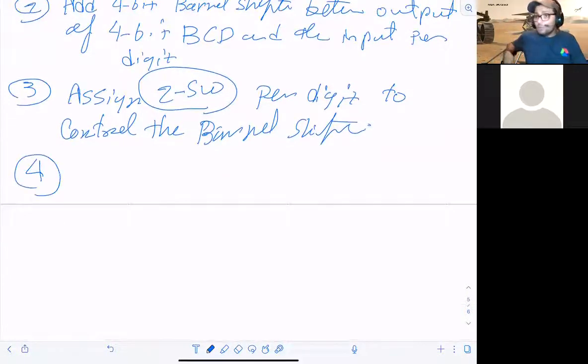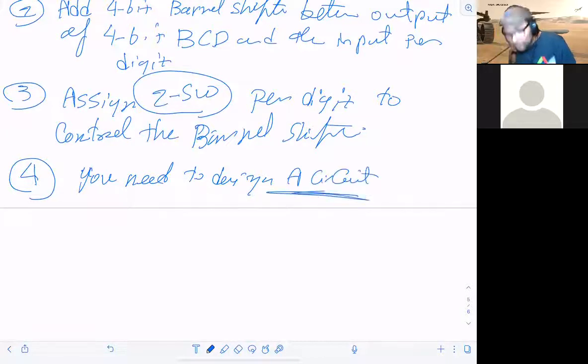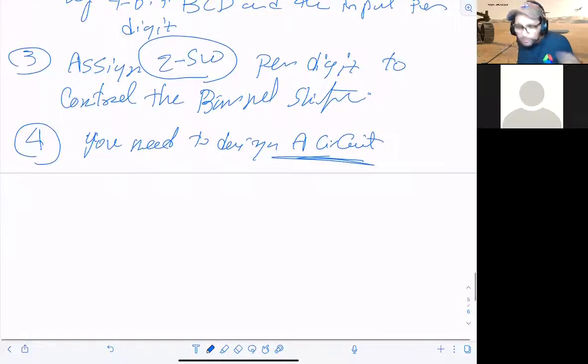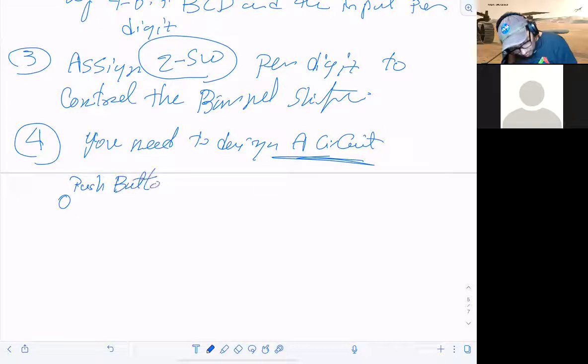Before I'm out of switches, how am I going to enable and disable, and on top of that, make it up or down? That means you need to design a circuit, and this is for you to think about because that's a system. One push button will be dedicated to enabling or disabling the whole 8-digit up-down counter.